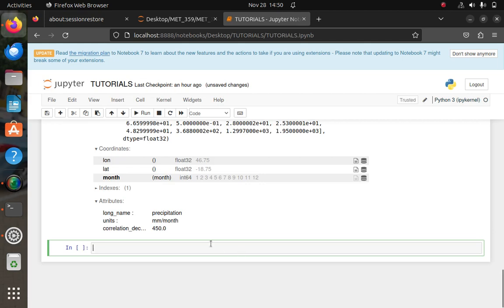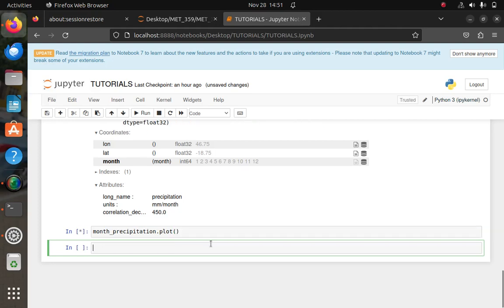So now we assign it to a variable name called month underscore precipitation. So now we can do a time series plot by typing month underscore precipitation. Then you bring something like dot plot, then open and close bracket. Then you run this line with shift enter.